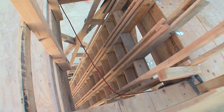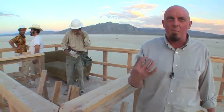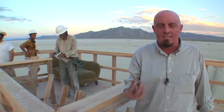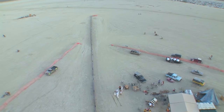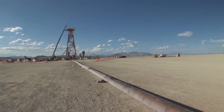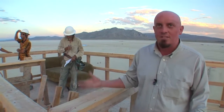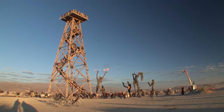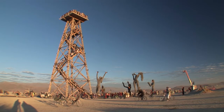I'll be removing this ladder, and there's a propane nozzle at the bottom that is attached to this long pipeline, and the pipeline is filled with liquid propane, and then it just shoots up through the 2.5-inch nozzle up through this hole supposedly, and then envelops the tower in flare, and that's what will actually consume part of the tower. Jack Schroll is the guy who's doing that one. This is a bigger project, and I'm only a small part of it, even though it's a massive project.